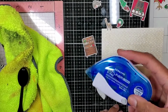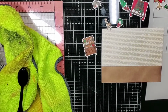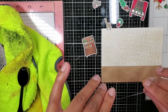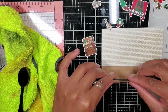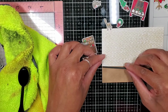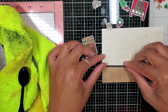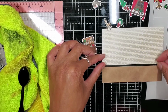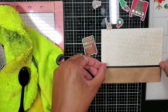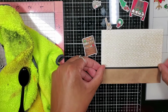Just going to, come on. Taped everywhere but on the tape. All right. Going to run my fingers across the edges because I don't want that tape to pop up. And place this down. Now the error starts here, but we want as much of that flooring as possible. Actually, so let's see. Now when I did this, I thought I fixed the problem. Okay, here we go.